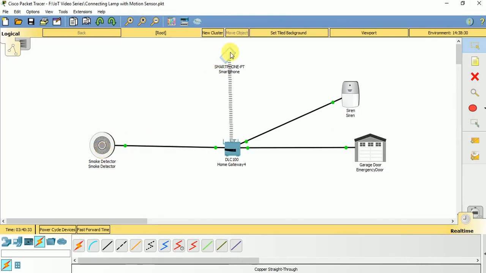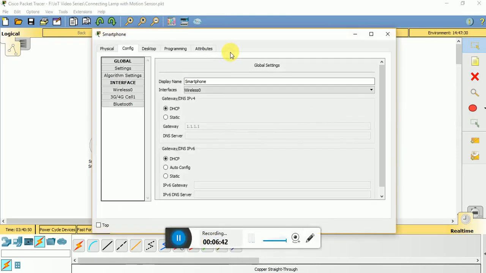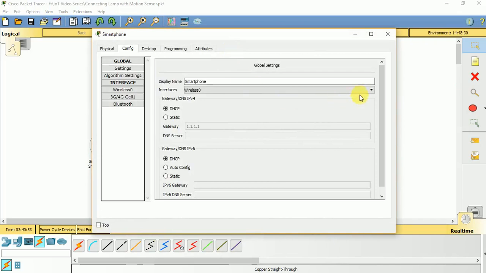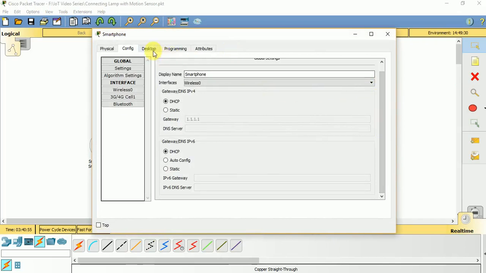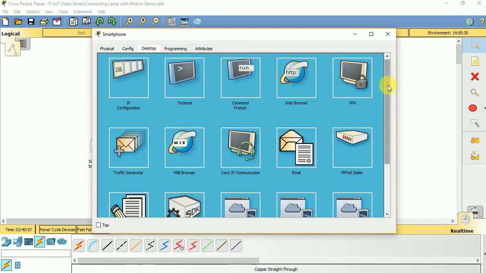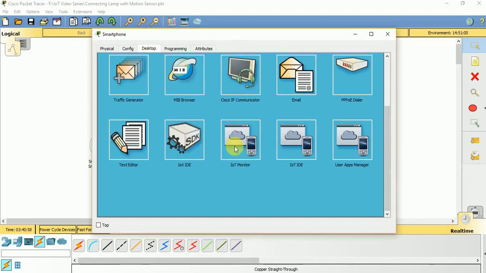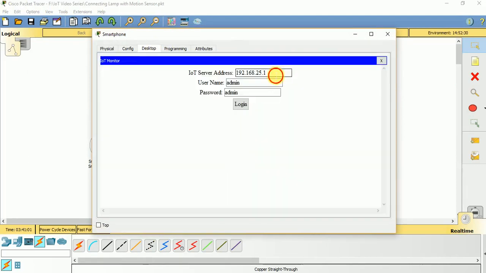So now we are clicking on the smartphone, and now we will go toward the desktop, and in the desktop we will click on the IoT monitor. If you remember, the IP address of the server was 1.1.1.1, and we will use the same username and password and log in.